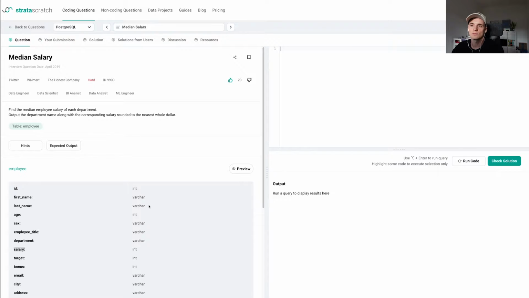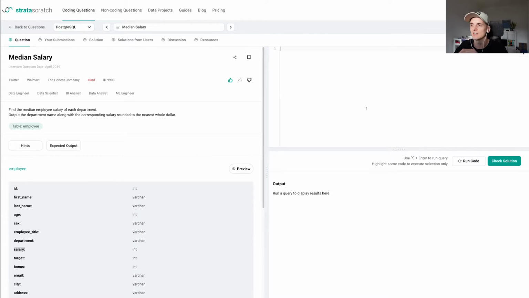So in this case, we would take the 2 middle values and add them up, divide them by 2, and have the average, and that way we would calculate the median in this case. But we would have to transform all of this into SQL code to get this to work.